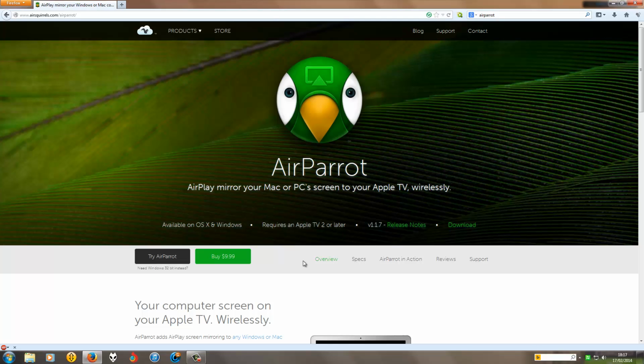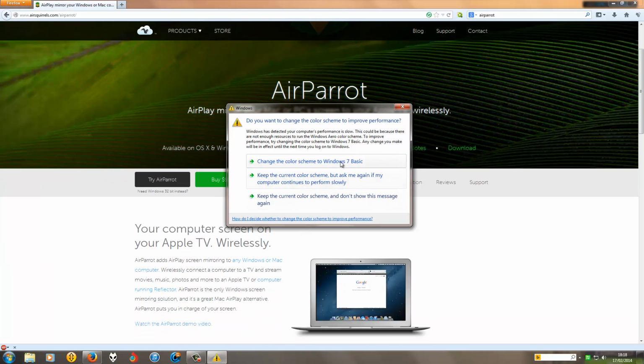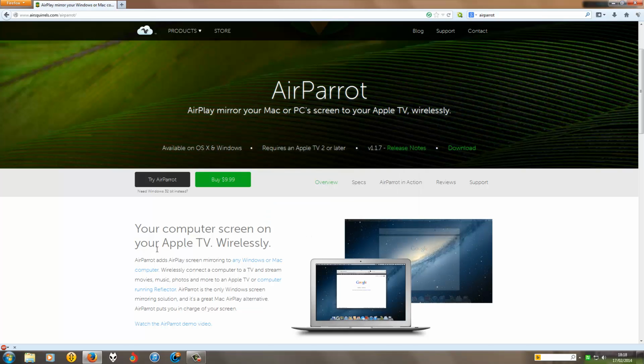Basically, it's to buy. It's $9.99. Now you can try it, but you'll only get 20 minutes with it, and then I think that ends it. Okay, so I decided to test it out, as I do have an Apple TV, and I wanted to basically use my MacBook and AirPlay it to a 46-inch television screen. I can also use it for an extra monitor on the TV screen. So I went ahead and tried it out first of all, and then I decided to buy it.